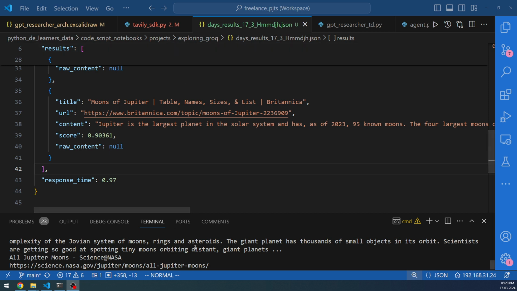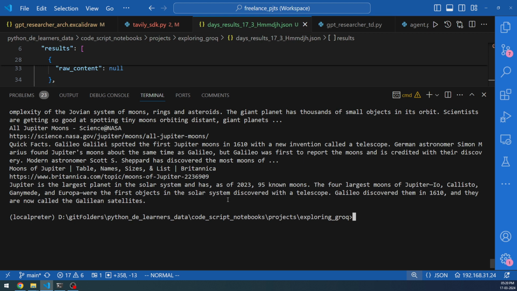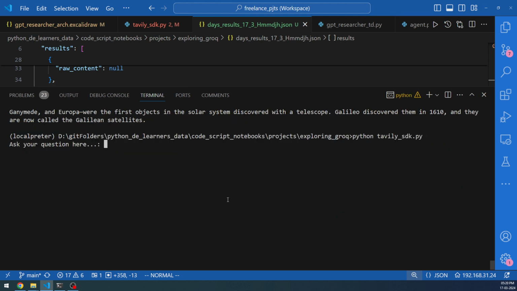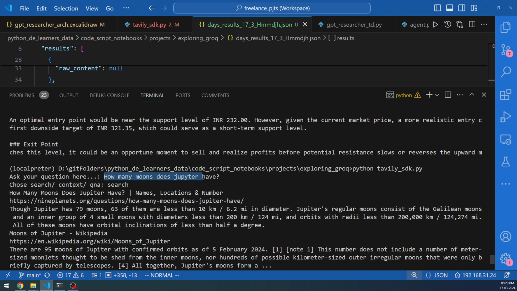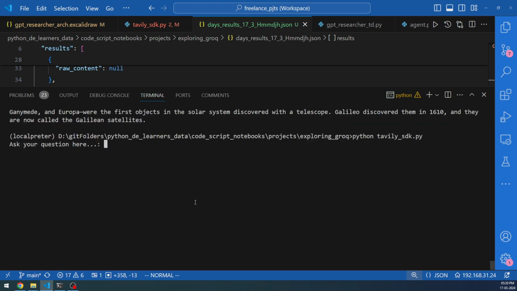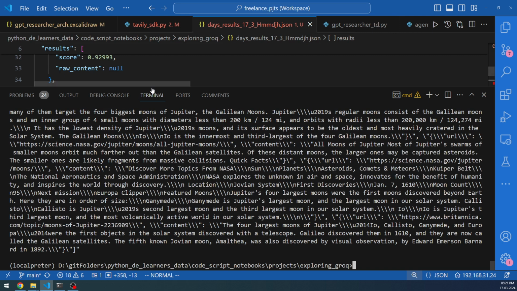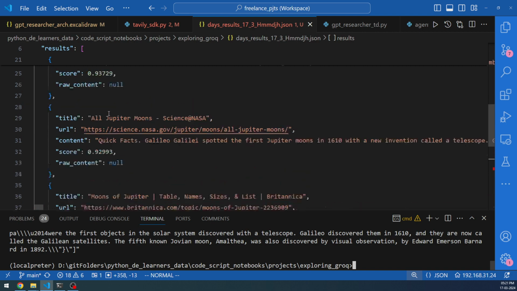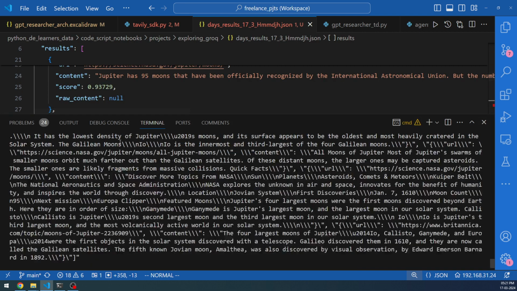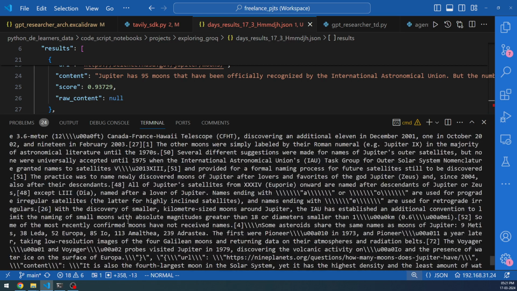Next, we are going to use the same Python script, and this time we are going to ask the same question but to a different method. I'm just copying it and pasting it here, and this time I'm going to ask for the context. So I'm extracting the context of whatever I want to learn about. If you go back here, the content that you find in these content keys will be the same as the content you're getting here, but the difference is it is purely text.